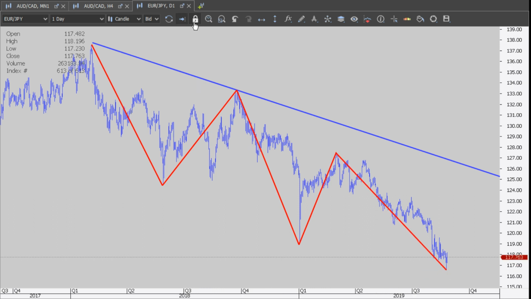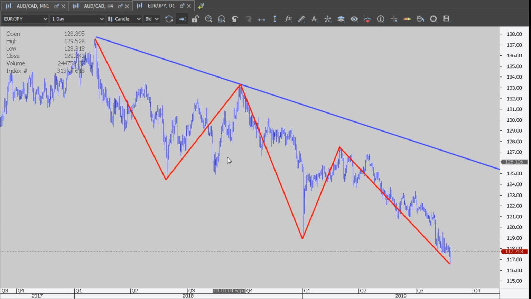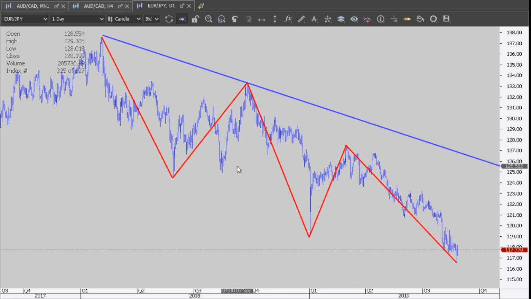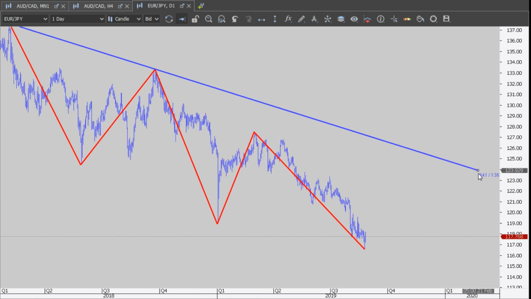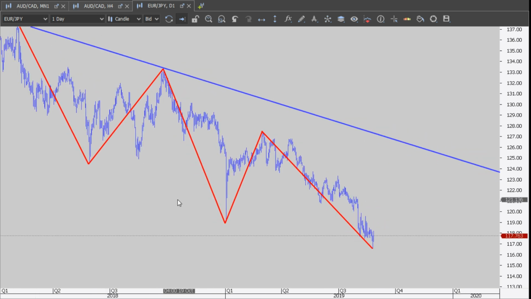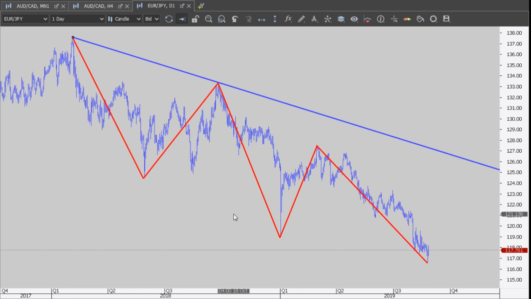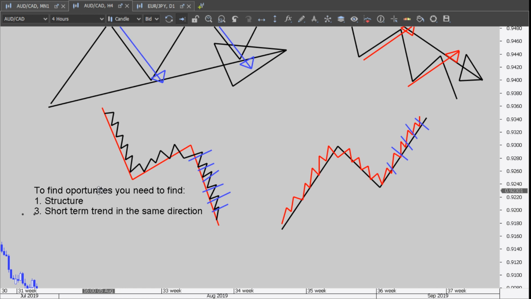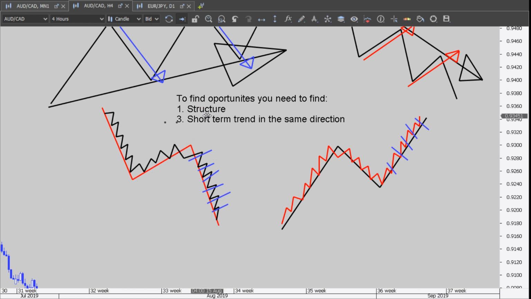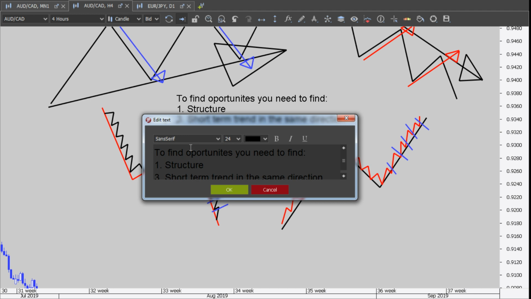You need to know, Joshua and everybody else, how the market is moving, what the market wave is. You need to learn the rules. The most important rule when you draw a structure or a trend is that by rule retracements must not be bigger or longer than the extensions. So this is theory. To find opportunities you need to find structure, and not 3 but 2.